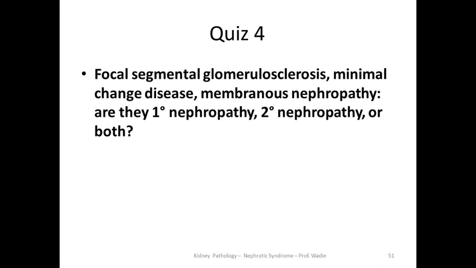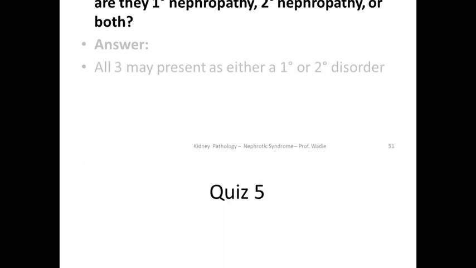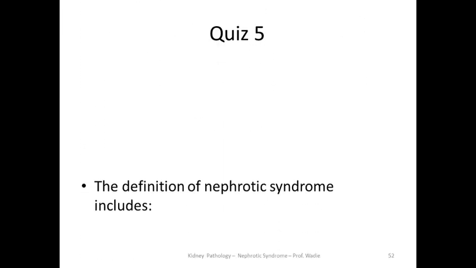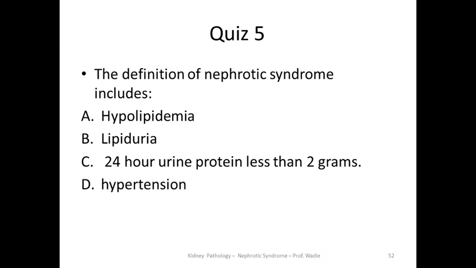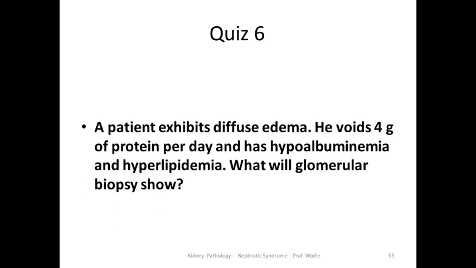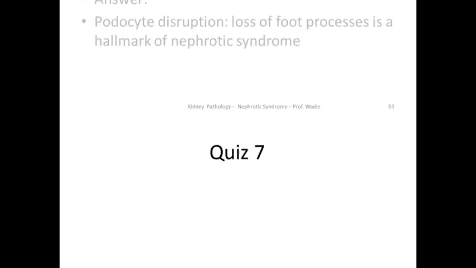And in the fourth quiz, you can see the focal segmental glomerulonephritis, and you find the answer. You can stop the video to read the question and try to answer before going to the next part of the quiz. You can stop the video, read the question carefully, and try to give your answer before you proceed to see the answer.